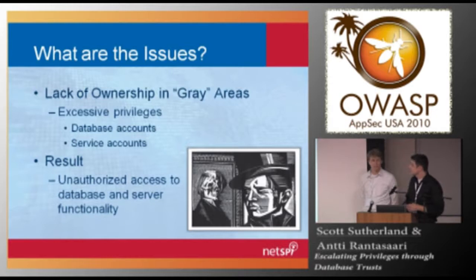So for the first example, we have database accounts. Very often I'm talking with different groups of people, and database administrators feel that the privileges should really be defined and set by the application owners. Unfortunately, the application owners don't always know what the exact amount of privileges their application database accounts need. So what ends up happening is it falls through the cracks, and application database accounts actually end up with what equates to database administrative access on production systems, which is really scary. That means when you break through your low-value application, you're getting full reign over the back-end database. We'll see how that works in a little bit.